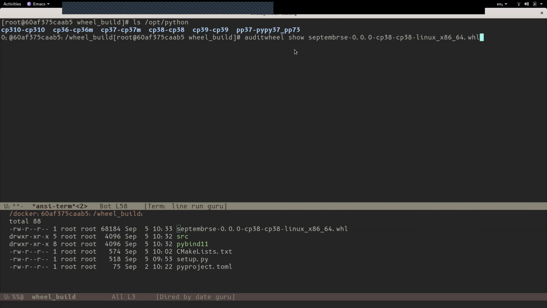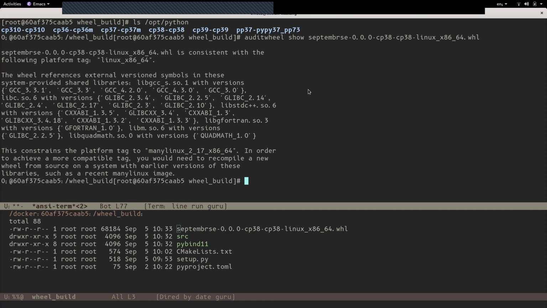That's called auditwheel. Auditwheel is going to analyze the wheel and have a look at all of the dynamic, the runtime dependencies of the wheel, right? And it's going to decide whether or not it's eligible for a manylinux platform tag. And if yes, it's going to compute the right version of glibc.